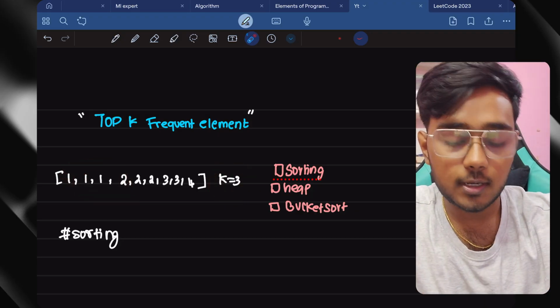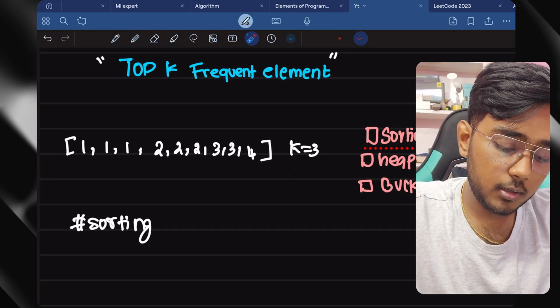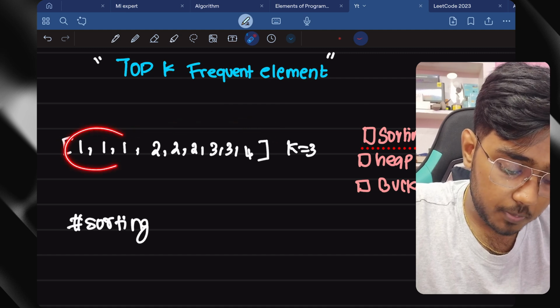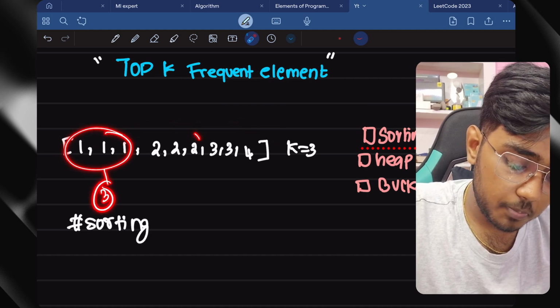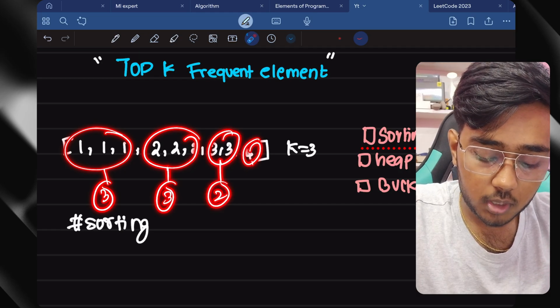I hope you understand this question statement. I think it's very simple. If you look at this input, we can observe that 1 appeared 3 times, 2 appeared 3 times, 3 appeared 2 times, and 4 appeared one time.